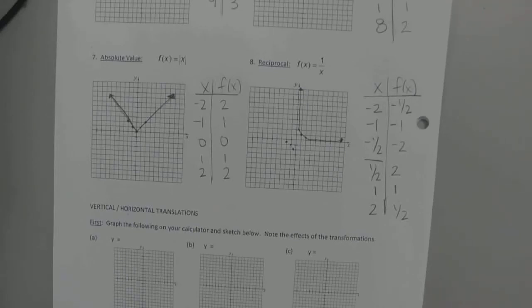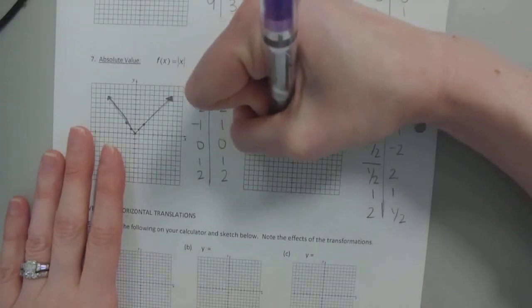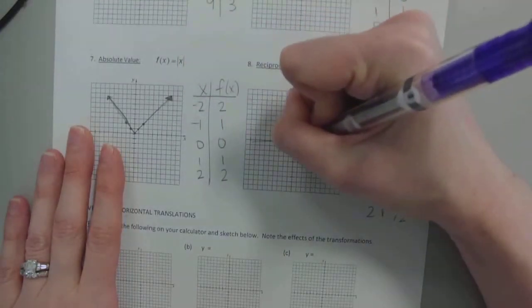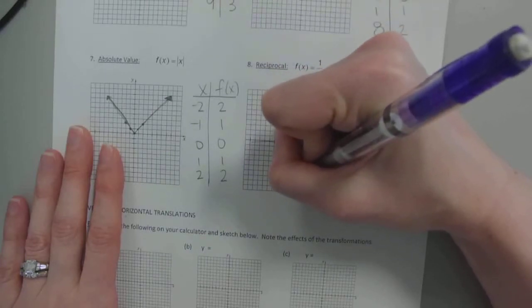Have you guys heard of the terms asymptote or asymptotically, okay? So an asymptote is just an invisible line. It's not part of your graph, but it's a line that your graph approaches and approaches and approaches and gets closer to, but may not cross it, okay? So here you'll see that the x and the y-axis are asymptotes, where our graph is getting closer and closer and closer to them, but we're not going to actually cross.